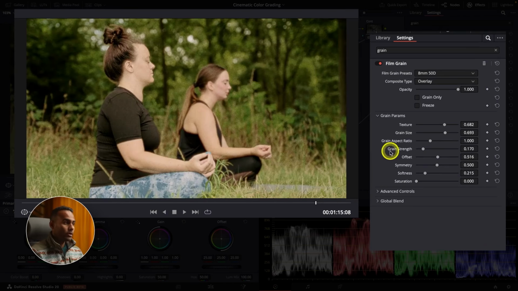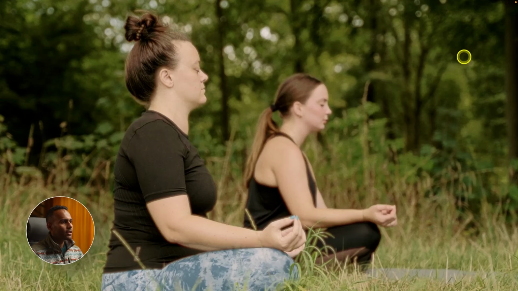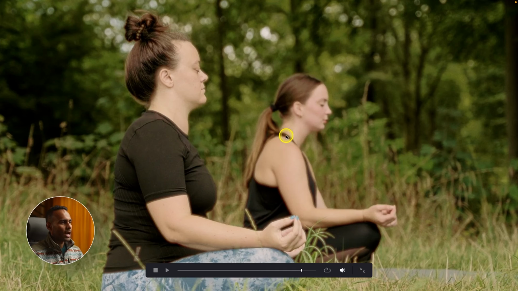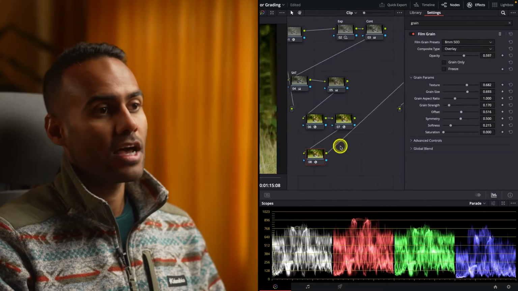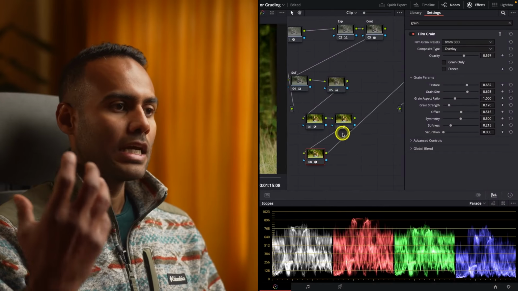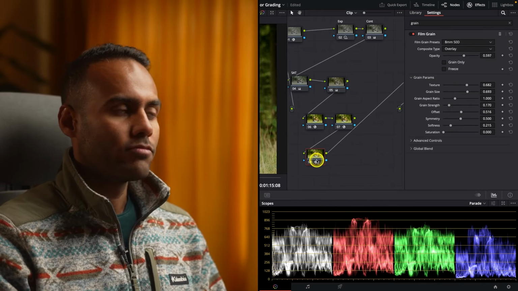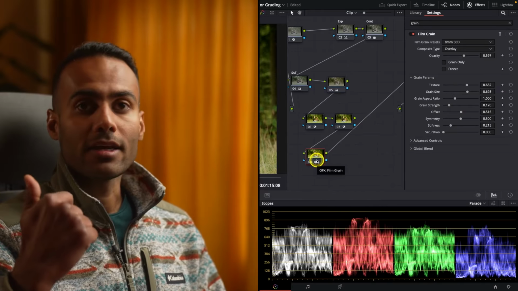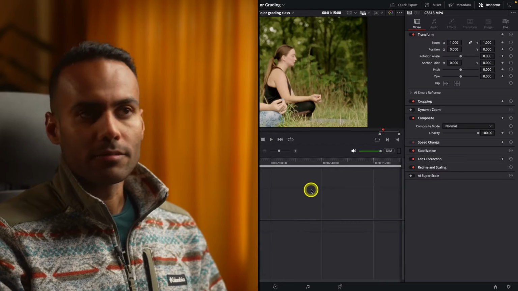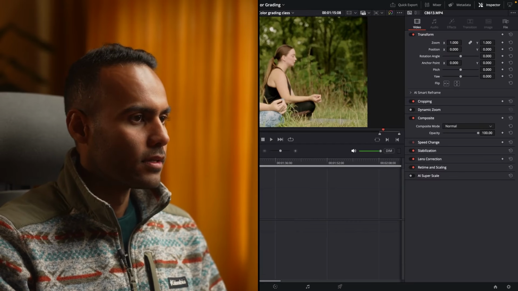It can be a good effect in some cases, but you can also just reduce the intensity to make it not too intense. I don't know if you can see it in the screen recording, but you have to really try it for yourself in your system to see the effects of the grain. So that is how you can make the footage a bit more appealing, a bit more cinematic, by adding the halation and adding the grain. And now we're going to be moving on to the next section.